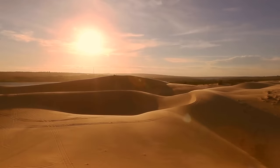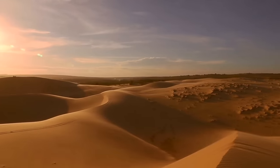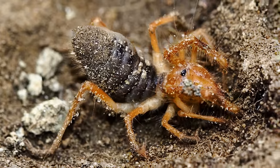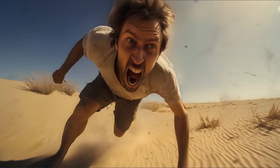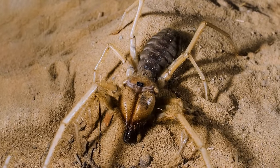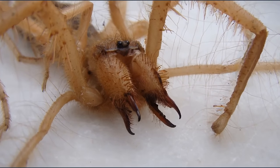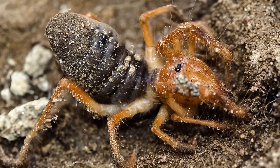Now you're about to meet one of the creepiest creatures living in the desert. Suddenly, you hear some hissing coming from below. A big yellow spider the size of a human palm with strong jaws and long legs hides in the shadow of your body. In horror, you run away — but it goes after you. Try to calm down, though. The creature isn't interested in you; it wants only your shadow to hide from the scorching sun. It's better not to touch it, but the powerful jaws of the camel spider can cause unpleasant sensations. And by the way, this creature isn't really a spider — it belongs to the class of arachnids but is a separate species: a solifugid.